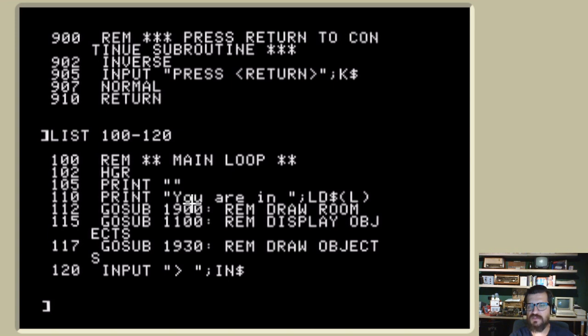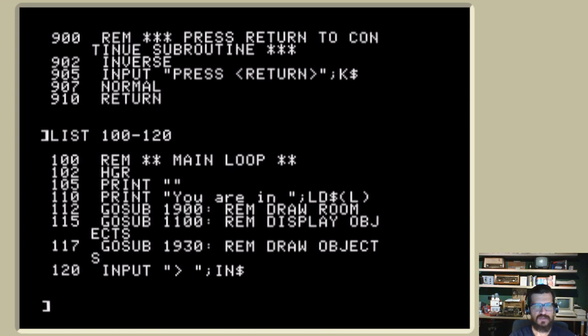Then we print, "You are in a room. Blah blah blah." And then we already had this display objects, but I added lines 112 and 117 where you call subroutines that draw the room, whatever the room it is, and where we draw the objects, because we call this later, they will be in front of the scene.